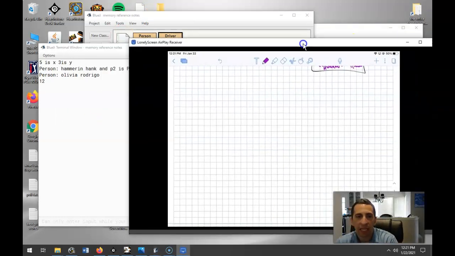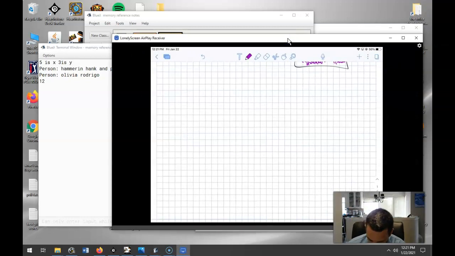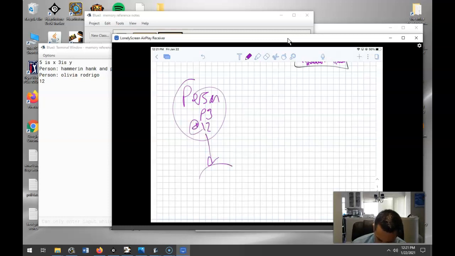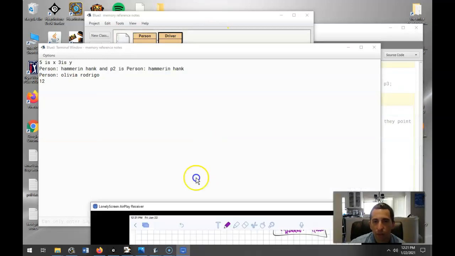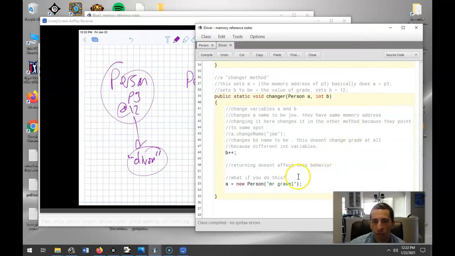Because what's happening here is, you have your person P3, and that's pointing to the spot in memory where Olivia is stored. And now you have your other person down here. And originally, you set this person, which was A, to equal P3.